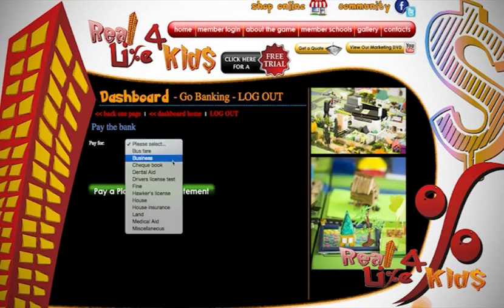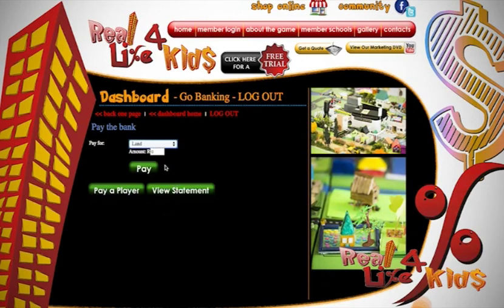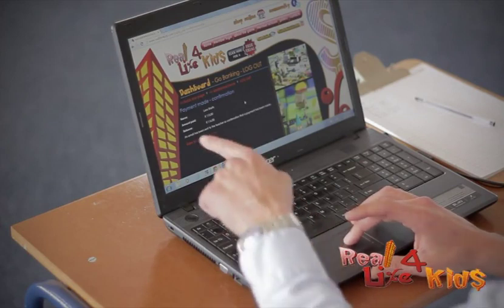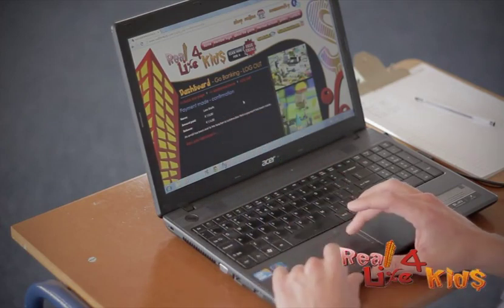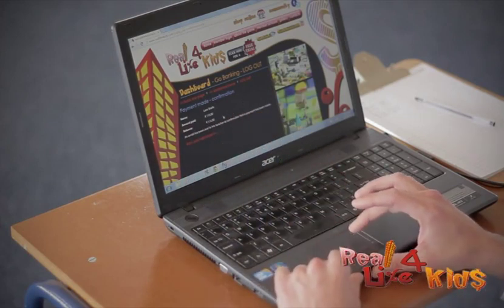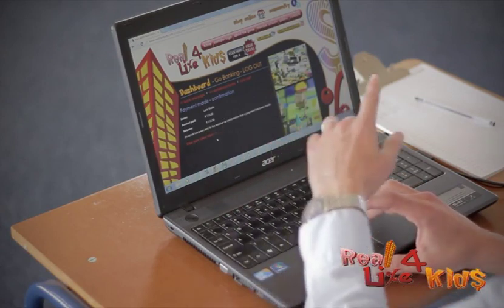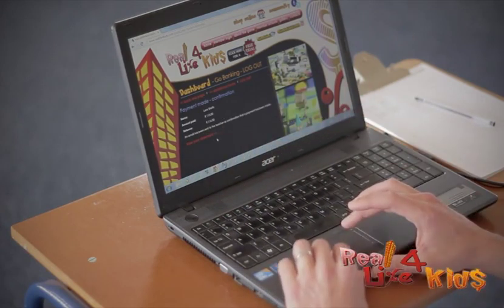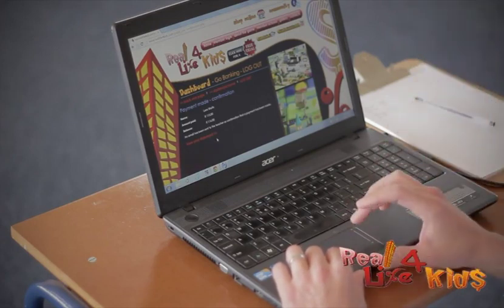They'd look down these options here. There's a whole lot of things they can pay for, and they would select pay for land. It then gives them an option to write in how much they had to pay, and let's just say Laura had to pay 115 Rand for her land. She types that in, then clicks pay. It'll give her a brief confirmation saying Laura Watts, amount paid 115 Rand, and her balance now is only 116 Rand. It'll say an email has been sent to the teacher as confirmation that a payment has been made if you have selected that option.